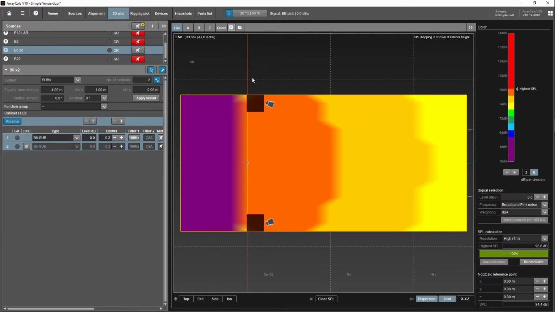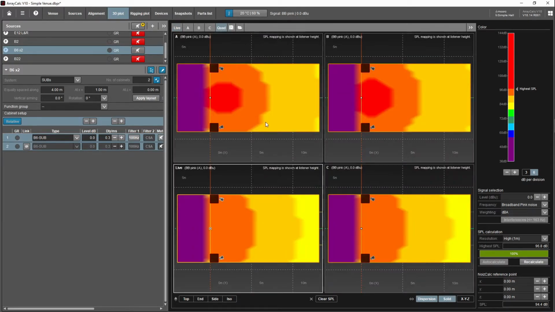Save, go to C. Now, when we go to the quad view, you still have a live view, so you could put a fourth one in and try again, but you'd have to keep it on live rather than saving it.